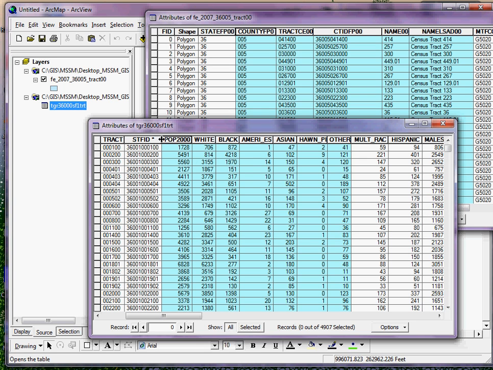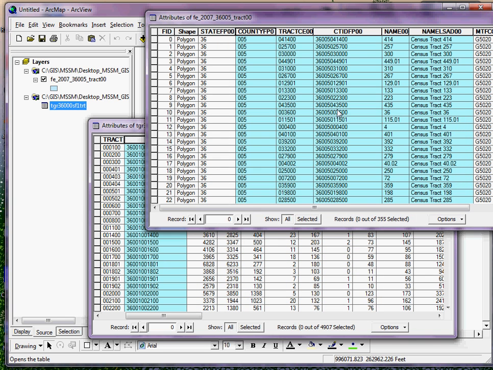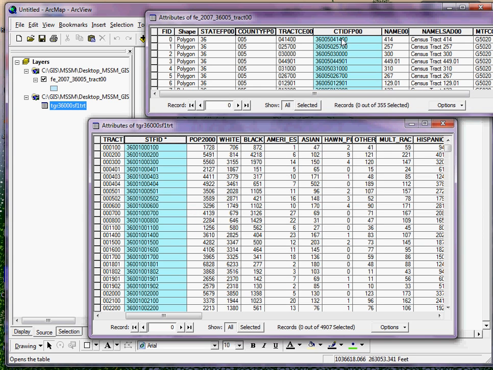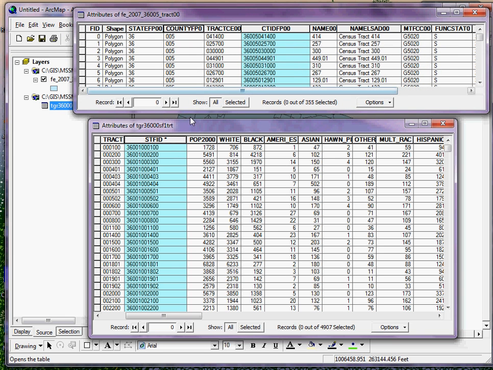So, looking at this quickly, I can see that both tables do indeed have a census tract number. And this is what I'm going to use to tie the two together. Now, one thing that I have to keep in mind when I'm trying to identify columns that I can tie together is that while they don't have to be named the same thing, in other words, both columns don't have to be called STFID for my join to work, they do have to be of similar data types. So a good clue is that if my data tends to be left justified, it's a text value. If it's right justified, it's numeric. And I can only join text values to text values and numeric values to numeric values. So if in one of these columns my values were right justified and in the other they were left justified, this next step won't work.